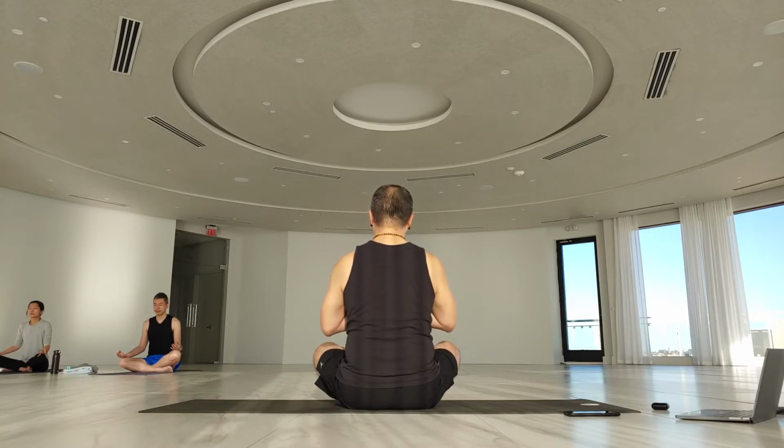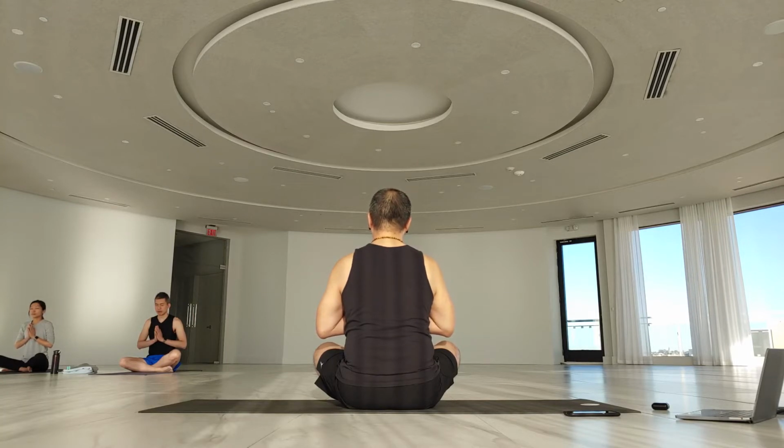Keeping the eyes closed, hands together in prayer in front of the heart, pressing the thumbs into your heart, heart back into the thumbs, lifting the heart up toward the sky, setting your intention for yoga practice, devoting your practice to someone or something or to yourself, your supreme self that lives within your heart, chanting the mantra for purification, purifying the space in which you practice yoga, call and response.